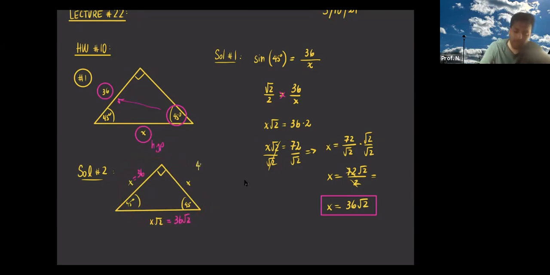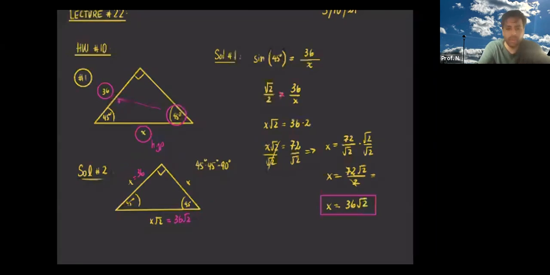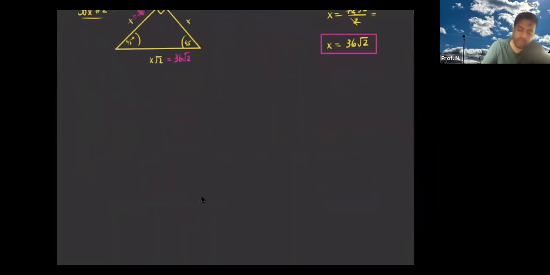And the same thing goes for the next 3 or 4 problems because all of them are either a 30-60-90 triangle or a 45-45-90. So if you look at number 2, number 3, they're 30-60-90 triangles. I'll do one of them. I won't do all of them. Okay, I'll do number 3. I hope that makes sense. So this is number 3.